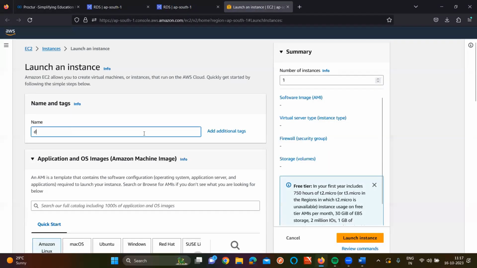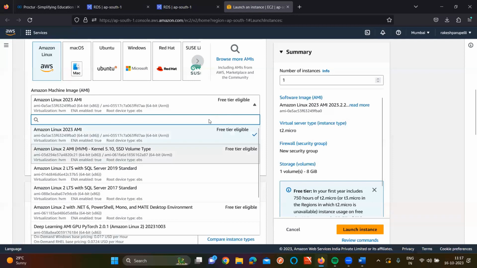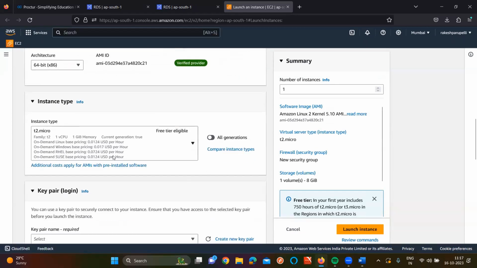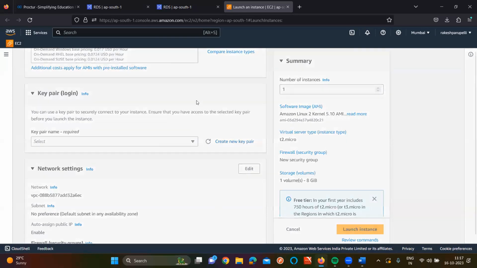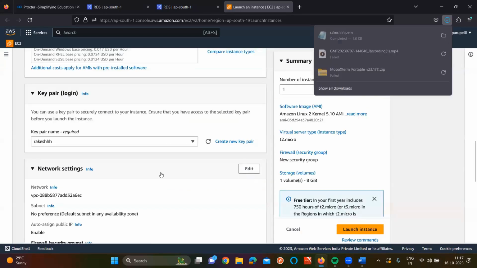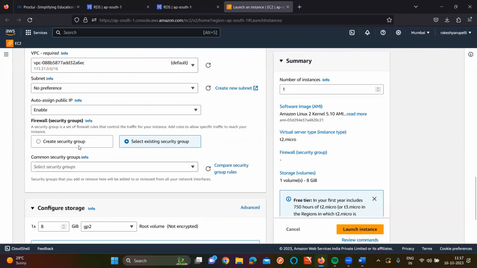So the name is DB server. Basically, you know how the data is going to be stored in a database, the structure, what exactly we can call it? One second. Let me create a new server.